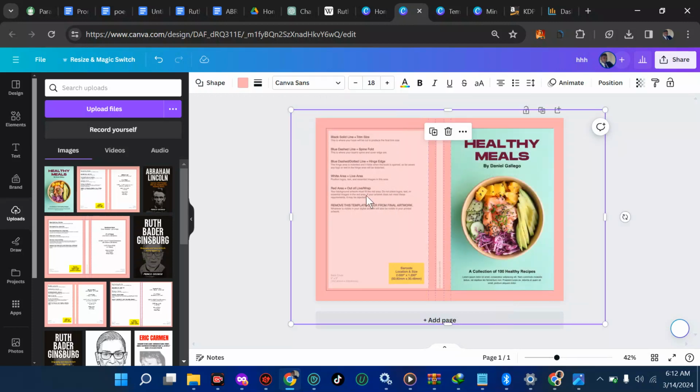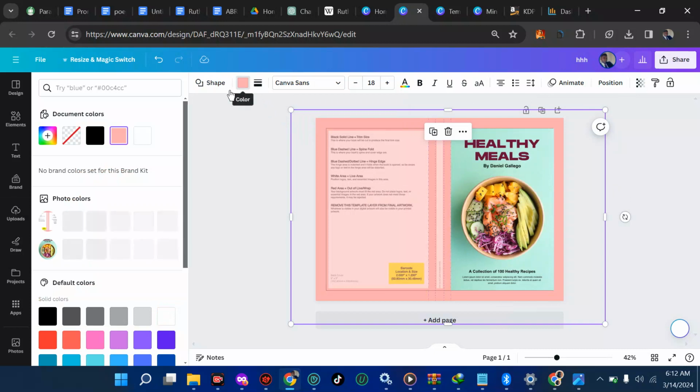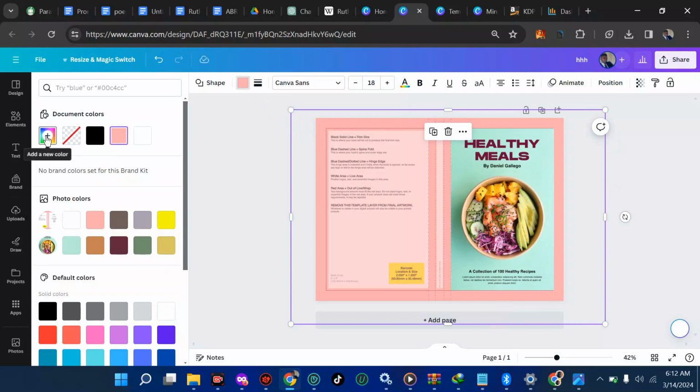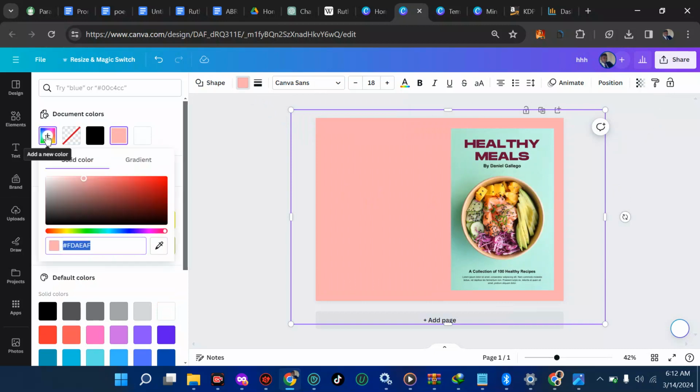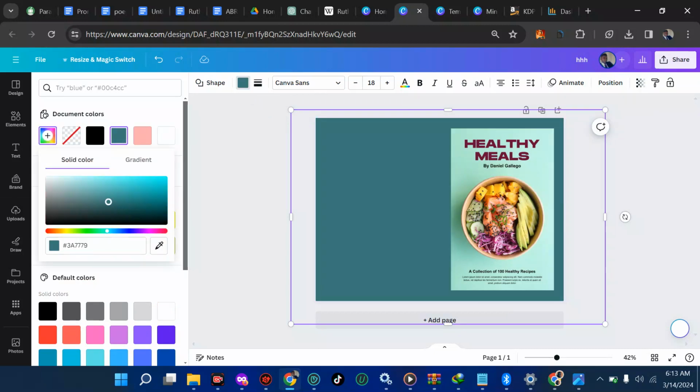Then at this place, you want to change the color. Find a way where you can change the color if you're using a smartphone. Then you want to find a better color. Let me just move the opacity from here so that we can see this color. You can see it does not really sit with it. So for it to sit very well, we're going to find at least a color close to it that is dark. So we're going to come here now and find something close to this. Okay, let's say this is what we want to use.